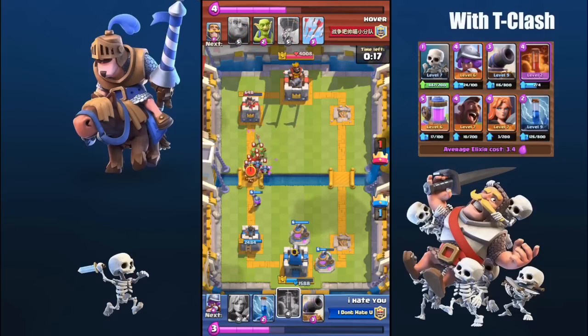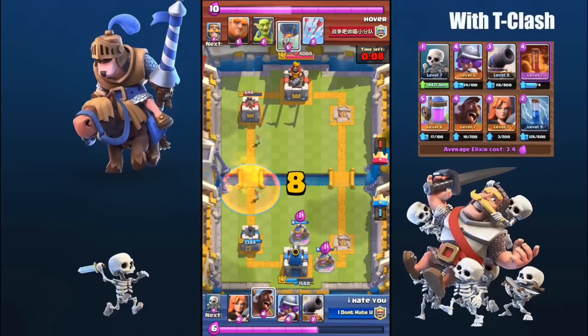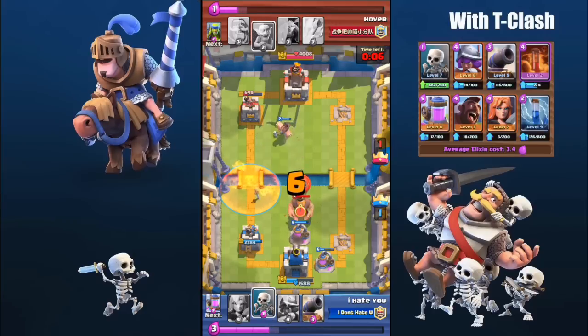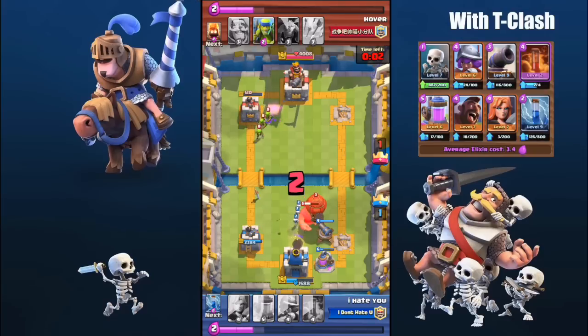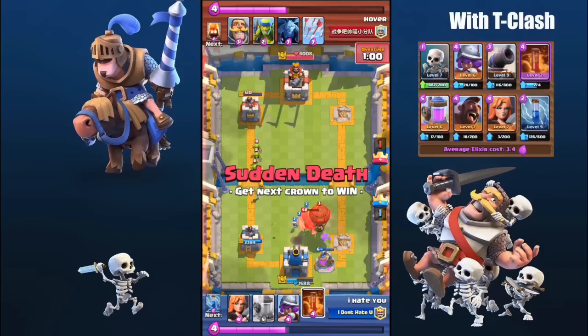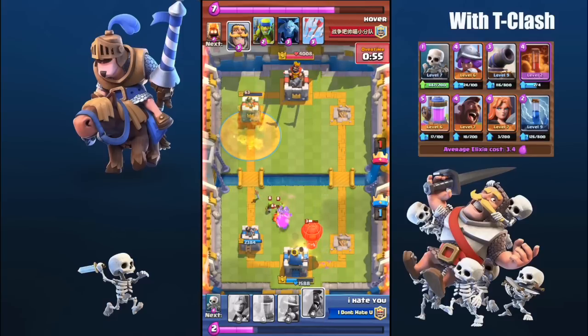And now he's got a whole horde of troops coming down the lane. This poison will go ahead and thin him out and take them all out with that zap right there. So perfect play by us. We took out his push, and then we can just throw a Hog Rider right into his base. Now I'm not too worried about his giant and his balloon as of right now, because they will be distracted by all my defenses, and all I need to do is throw a poison and maybe one more hog or something else to get some damage off of that tower.